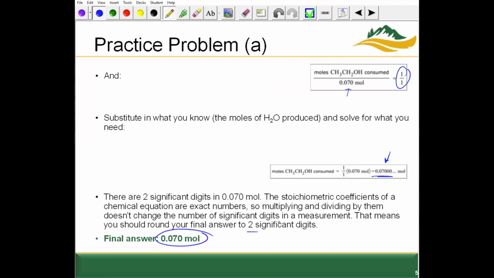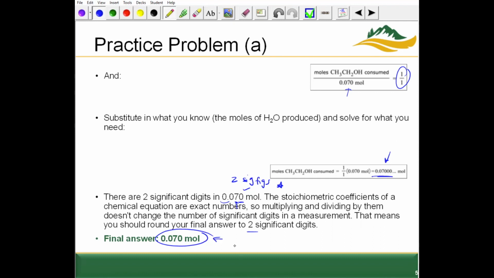Should only have 2 sig figs here. So 1, 2 sig figs. Right, so these leading zeros are not sig figs. This 0 past this non-zero value is a sig fig because this value is less than 1. Okay, so just a little refresher on sig figs. Be sure you're keeping up with that material as well. And so again, here's our final answer.